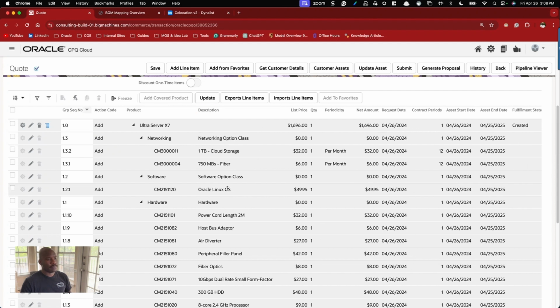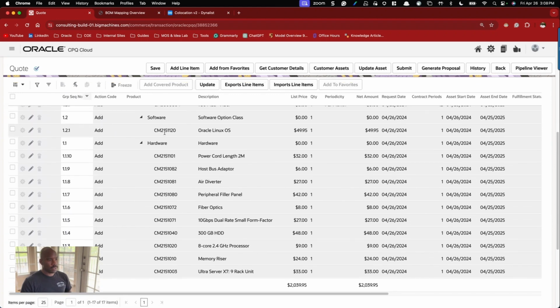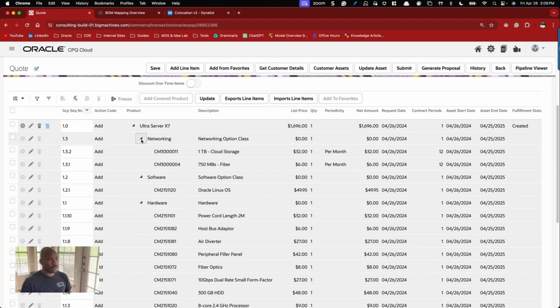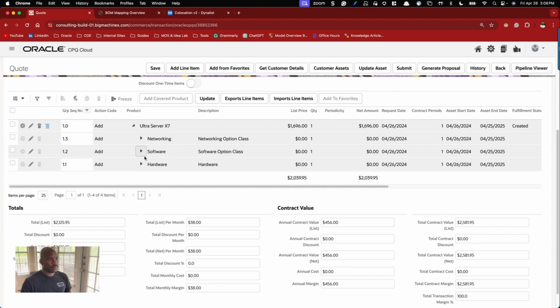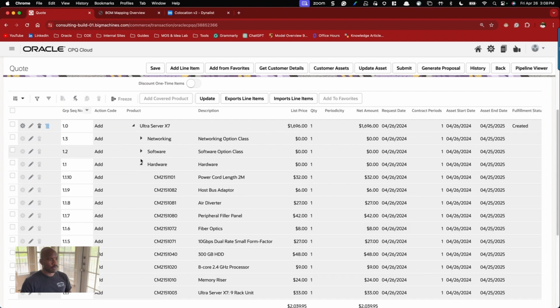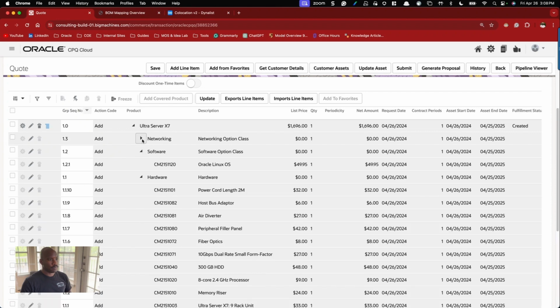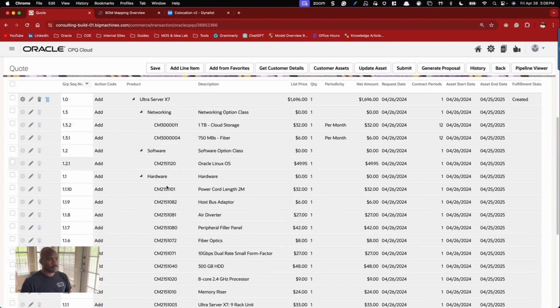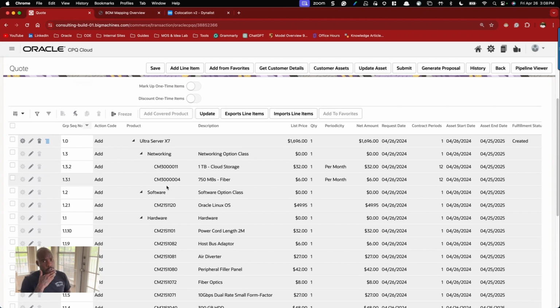I'm not sure why that happened, but we're back. What we can see here is, again, that BOM instance that we were talking about. See? We have our model, our option classes, and then the parts underneath them. And that's what it looks like from a user side.